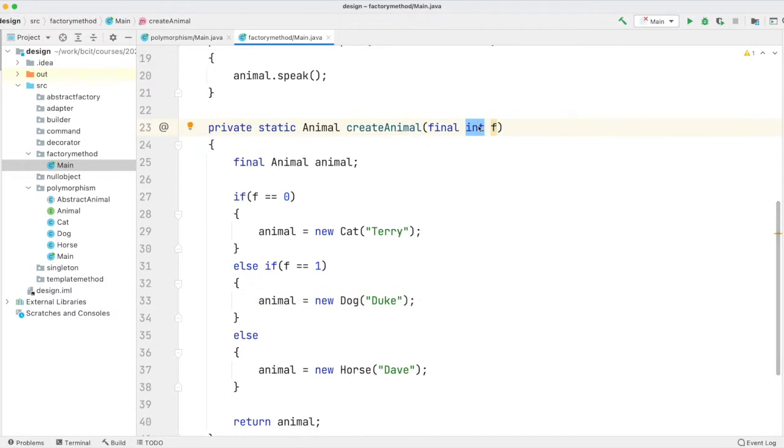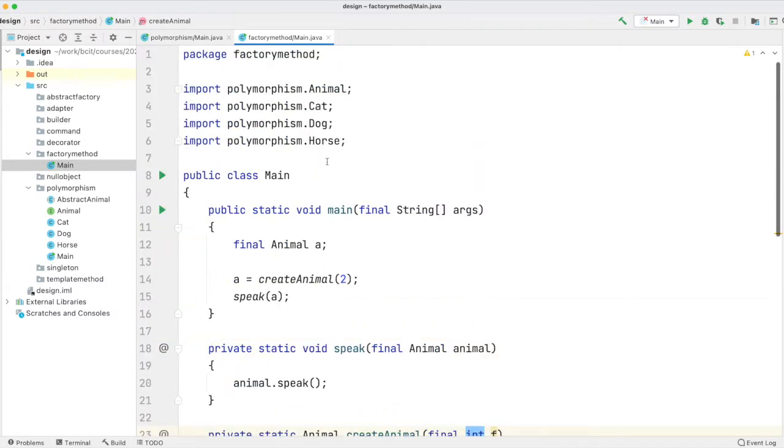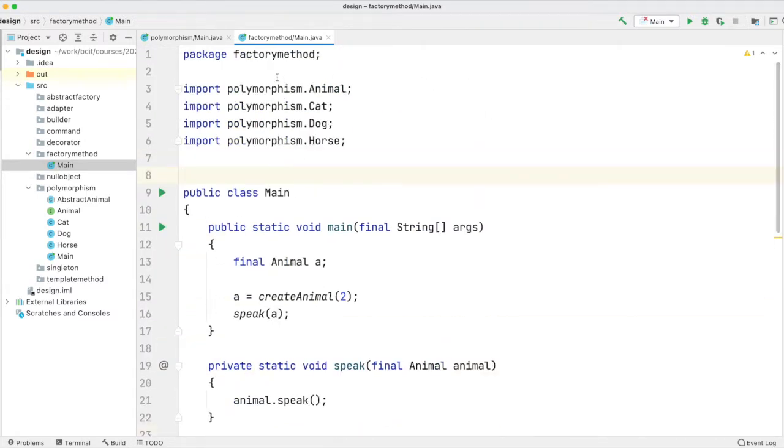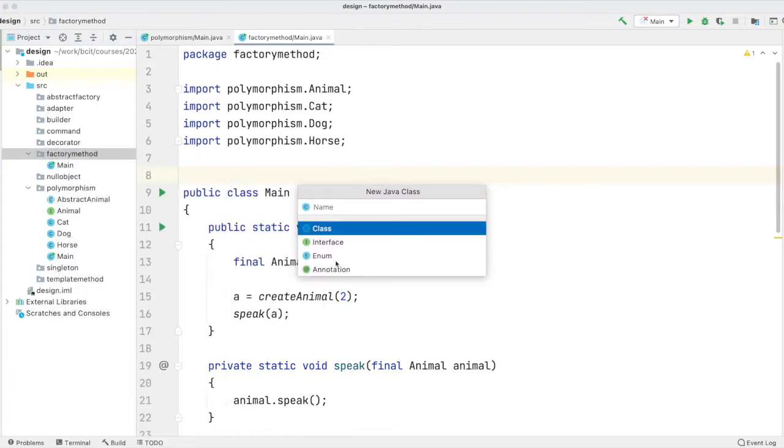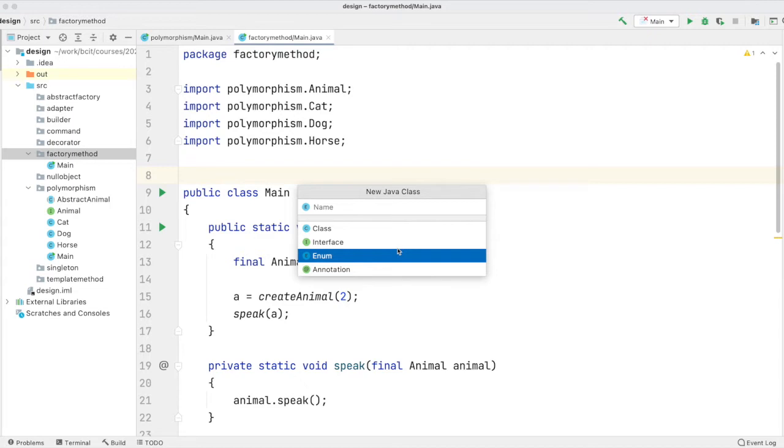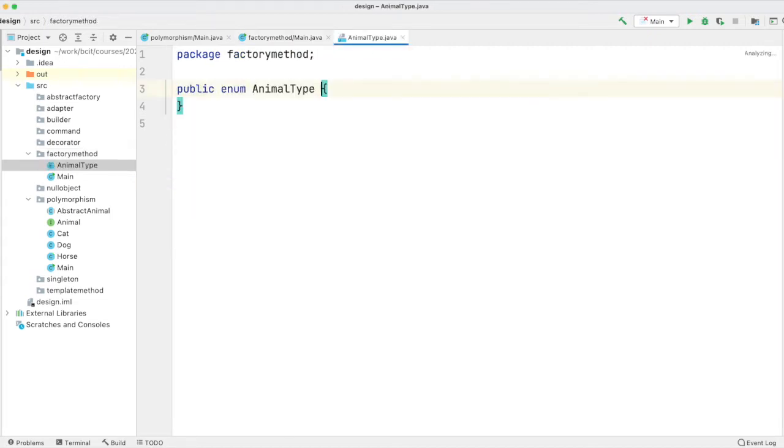Normally you wouldn't pass in an int. We do something a little more special. Take this opportunity to show you an enum. We have cat, we have dog, we have horse.